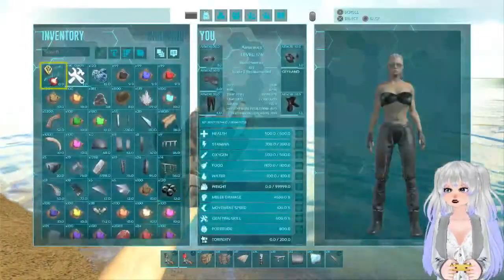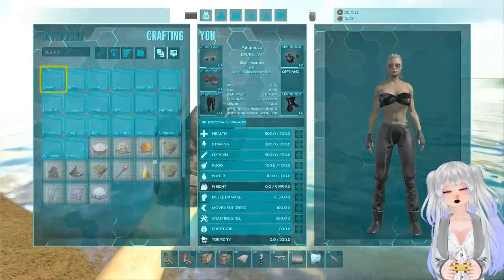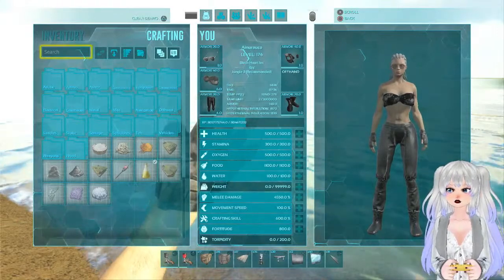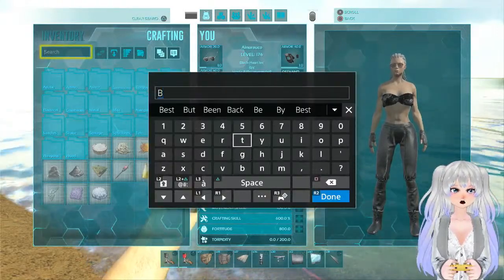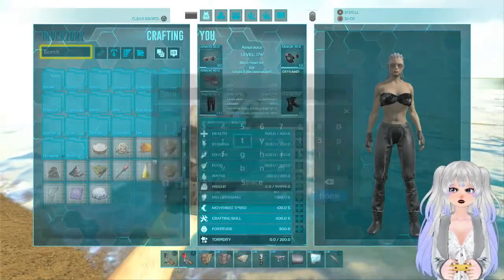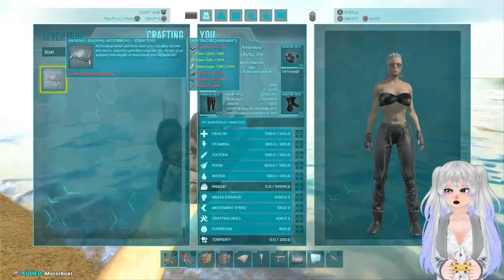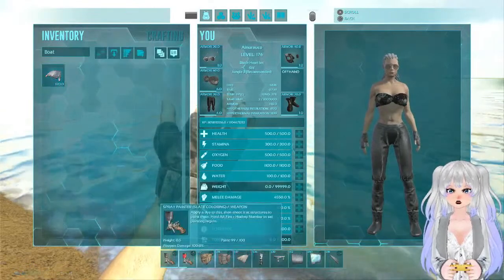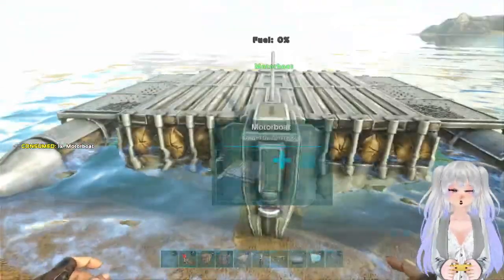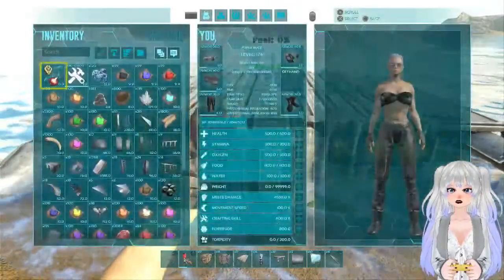I'm going to go ahead and grab me a boat here. Here we go, a boat. One boat, pop that down on our bar. We'll just pop that in the water. All right, we got our boat. Now we need to get gasoline.